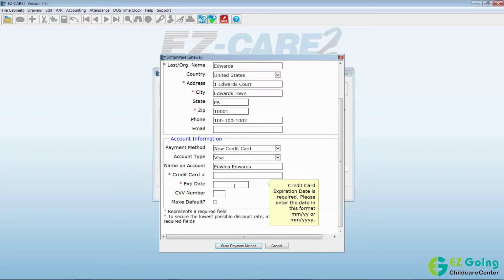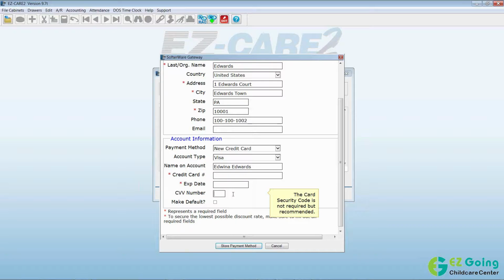However, when it comes to CVV numbers, these security codes usually on the back of the credit card, first of all, the field is not required, so you don't need to enter it. Second of all, these codes change on the cards. And if the code that you have in EZCare2 does not match the code on the card, that payment will fail. That being said, I would recommend that you not enter the CVV number.